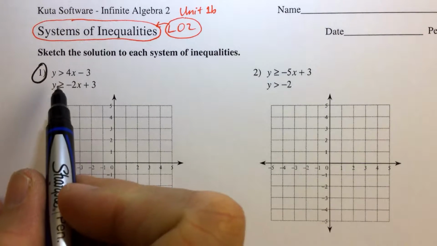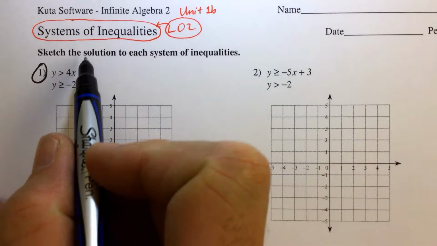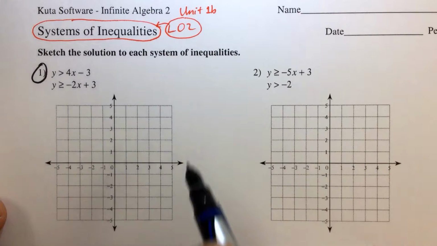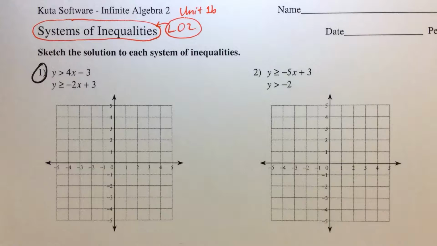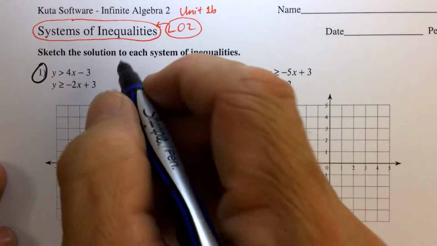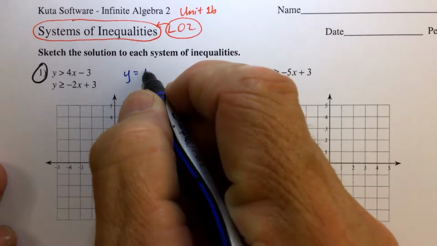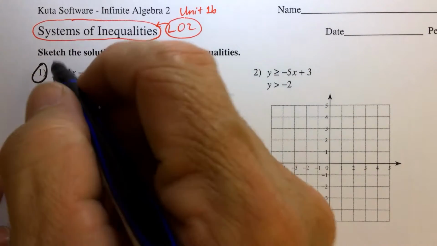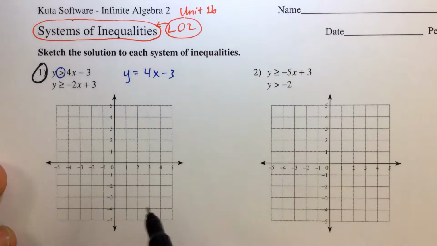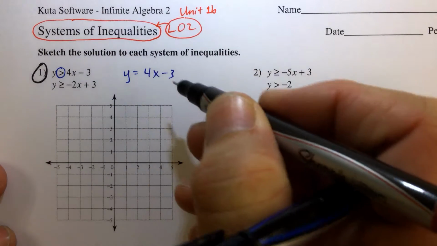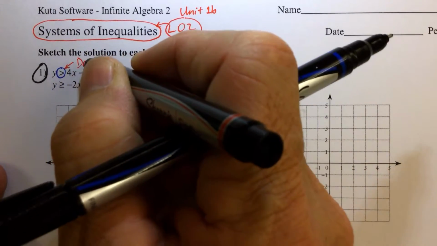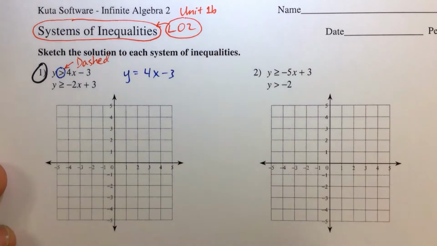So the objective of this lesson is to help you understand how to solve a system of linear inequalities, and we're going to solve each of these systems using the graphing method. So you should be familiar with how to graph the line y equals 4x minus 3, and we're going to go ahead and do that first. We're going to be careful here because when we graph y is greater than, we have to make sure we draw the line, the border of this region, dashed. So this is going to be dashed because I'll talk about that in a second.